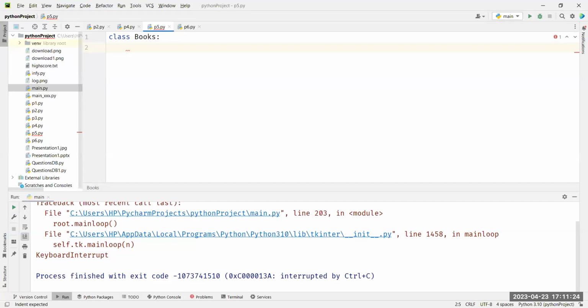Yes, we have worked with classes before. We have worked with strings, tuples, dictionaries, right? Those are classes only. They have a predefined meaning.